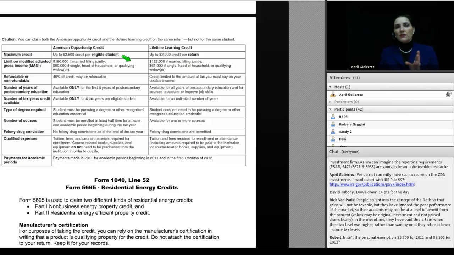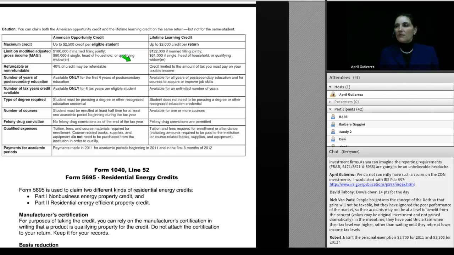And in certain situations, even if you qualify for the Lifetime Learning Credit, you may still be better off with the tuition and fees deduction, because if you're in a higher bracket, say 25%, 25% of $4,000 is better than 20% of $4,000, because the Lifetime Learning Credit is 20% of the qualifying expense. So I play the numbers every different way and figure out which one is best for my clients and go with it. Some tax software packages do those computations for you and make a recommendation or a selection on the credit for you. I personally don't have software that does that for me. I have to understand the rules and think through it.